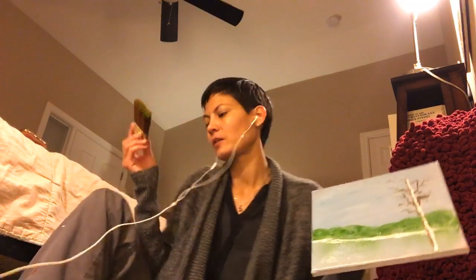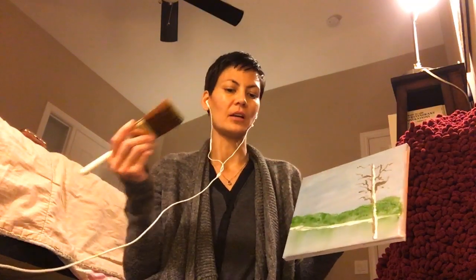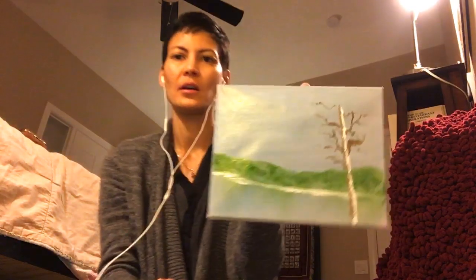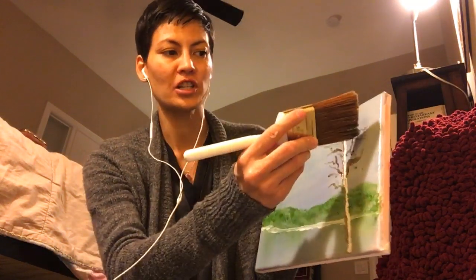So I mixed more yellow in with the black, which makes like a nice green, actually. And I put some sap green in there, so it is a really nice green. So yeah, follow his instruction when he says midnight black, cadmium yellow, mix those together, make a nice green, and add some sap green. And then we go up here and he dots with just this portion of the brush.